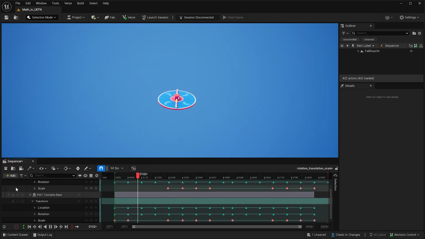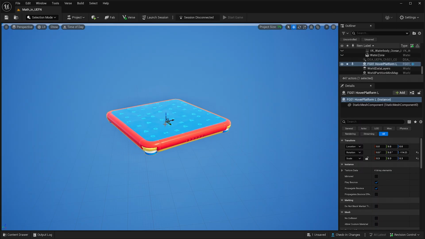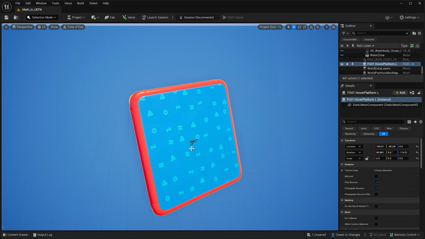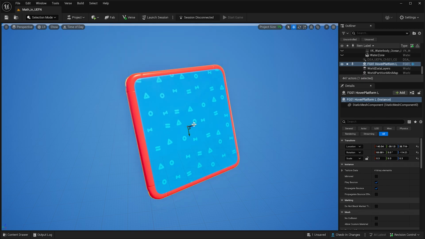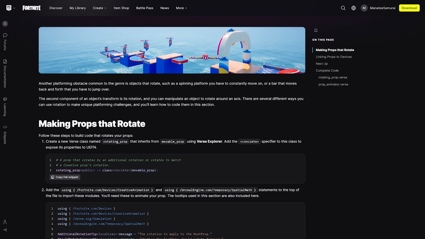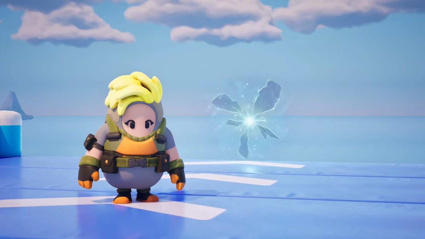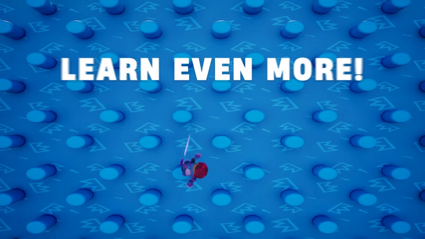As you can see, rotation and translation are connected, which is why, along with scale, they are all properties of the transform component. You can use the rotation and translation gizmos to manipulate a prop in the different spaces and understand how they affect each other. You can also learn more about rotation from the documentation online. Then, follow our bean to the next video to learn about scaling.